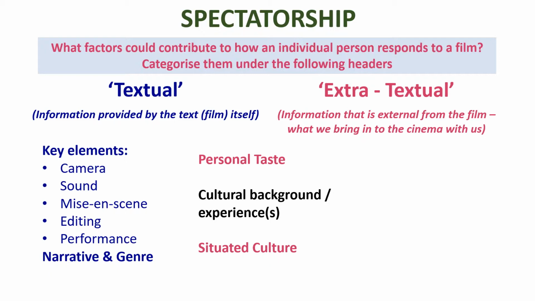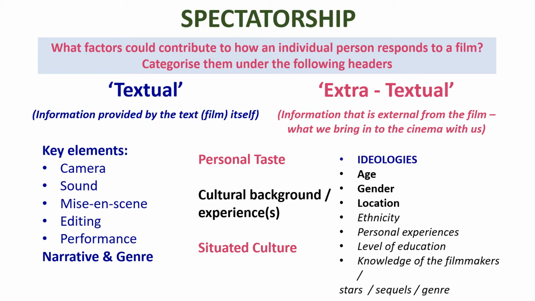And extra textual. This is information that is brought into the cinema, and that includes things like personal taste, our cultural backgrounds and experiences, our situated culture. And situated culture refers to things like if you're sitting at home with your parents as opposed to in a cinema. Are you sitting watching a film in class with me over 2 days or watching it at home on your DVD? These things really can affect how we respond.